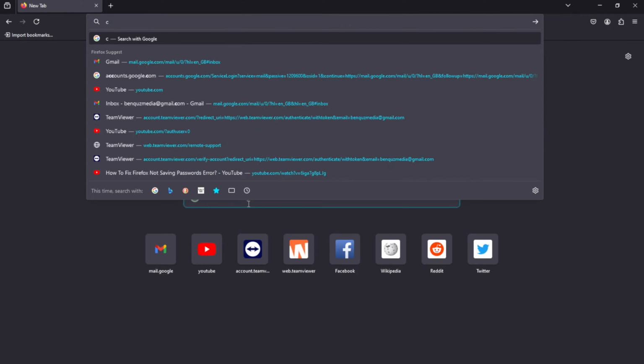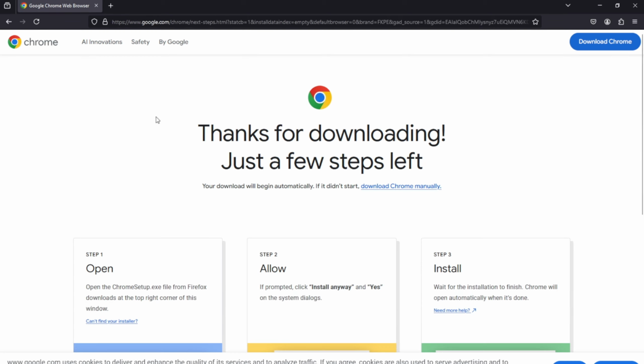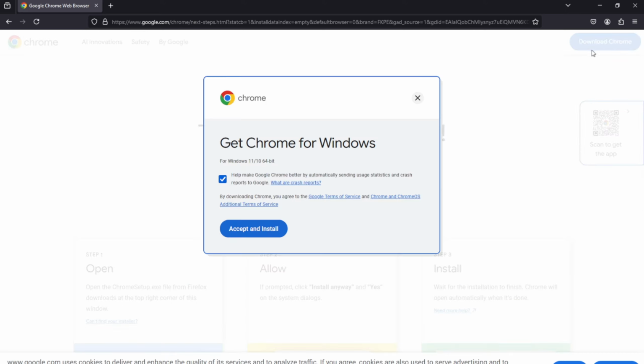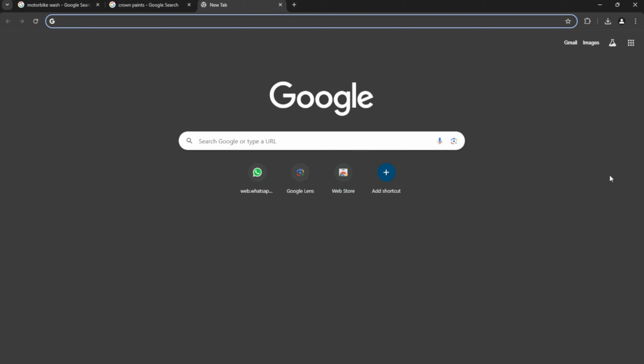First, you must have installed the Chrome browser in your PC, and if not, just open your current browser and search for Chrome, then install it. It's totally free. Or you can even use the current browser provided that you are using Google as your search engine. After installation, open the app and go to the right top corner and click Gmail.